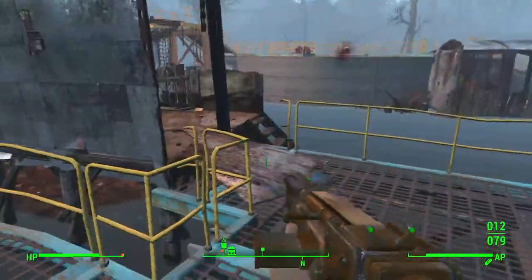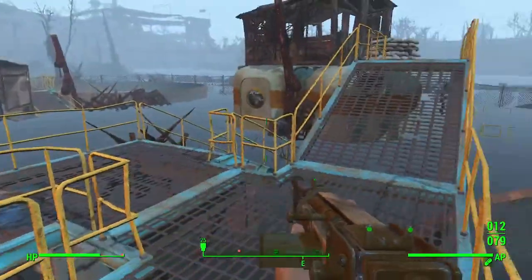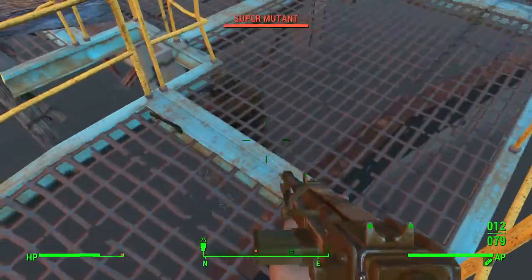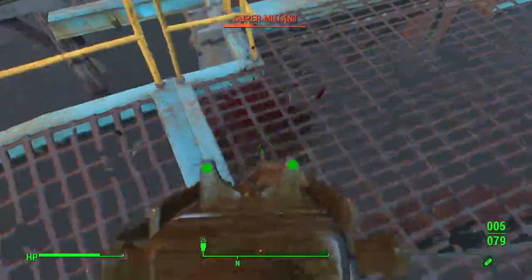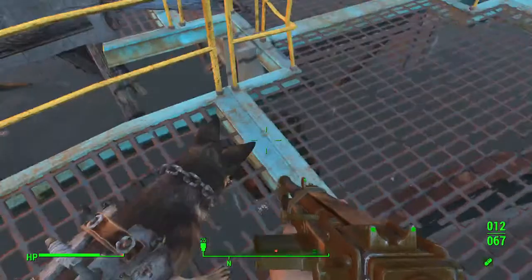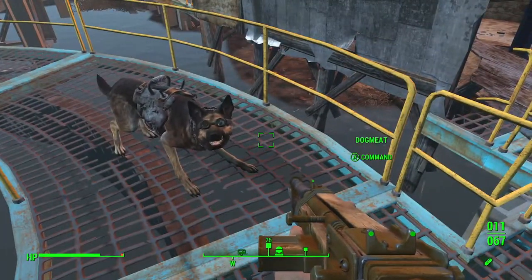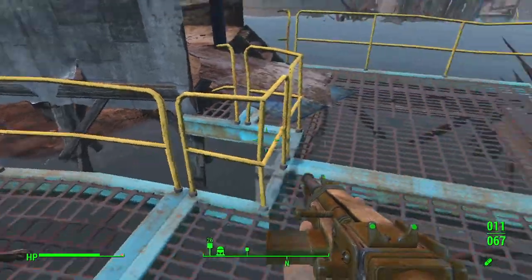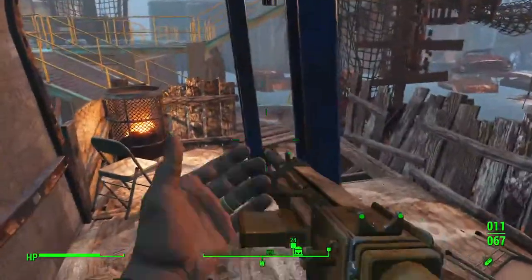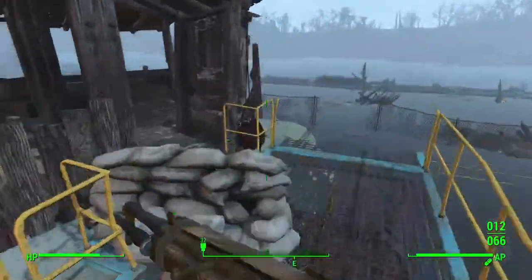Mr. Mutant, where are you? Where is he? Oh, there he is. He's like right below me the whole time. Get him, dog meat. Yeah, that's a good boy. That's a good boy. What we got up here?